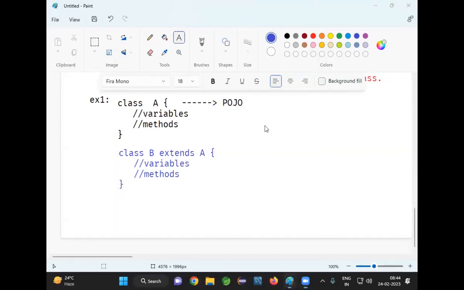Type in the chat box. Can we call the class B a POJO class or not? What is your answer then? Okay, answer, it is a POJO class. We call it a POJO class only.